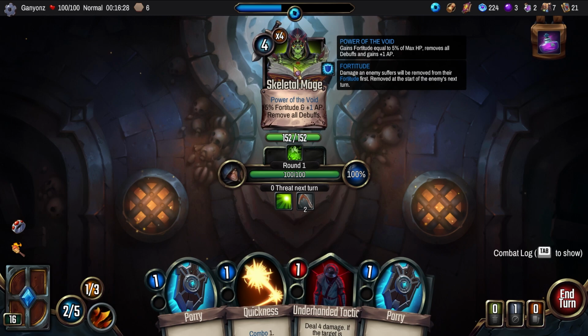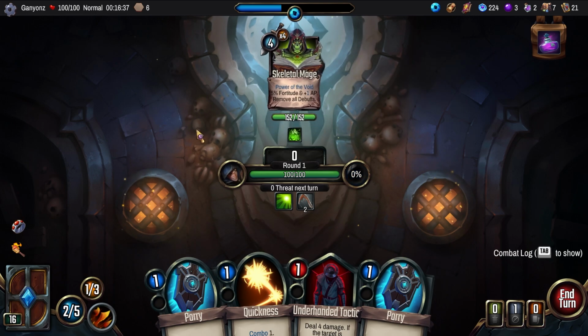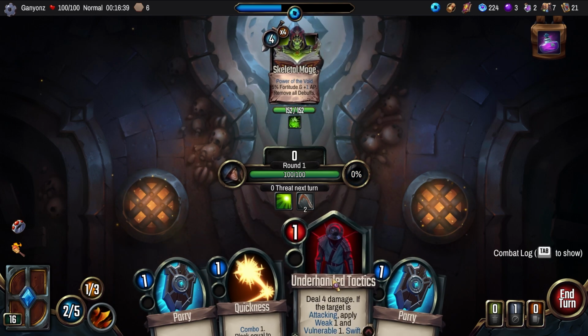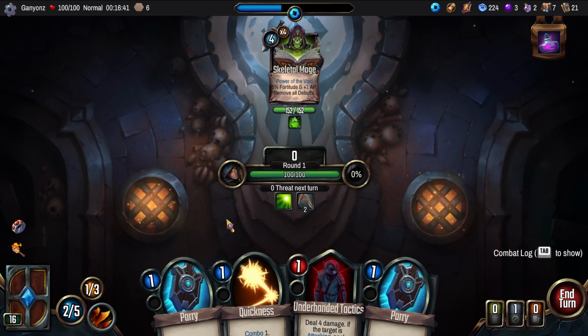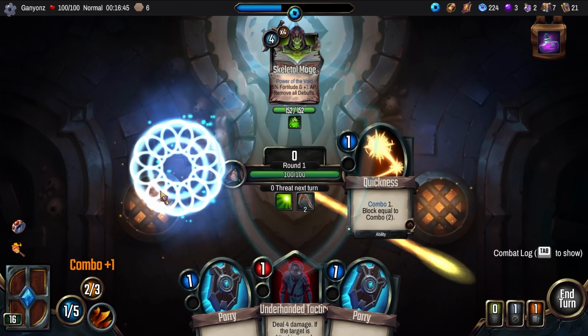So what are you going to be doing? You're going to be increasing your max HP and increasing your attack points. So you're going from 4 to 5. Yuck. Okay. Well, we don't really have a great hand here to start. Honestly, I'm just going to increase my combo.